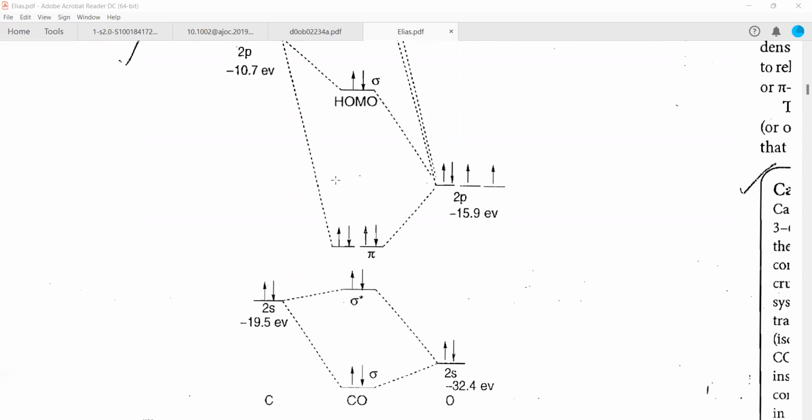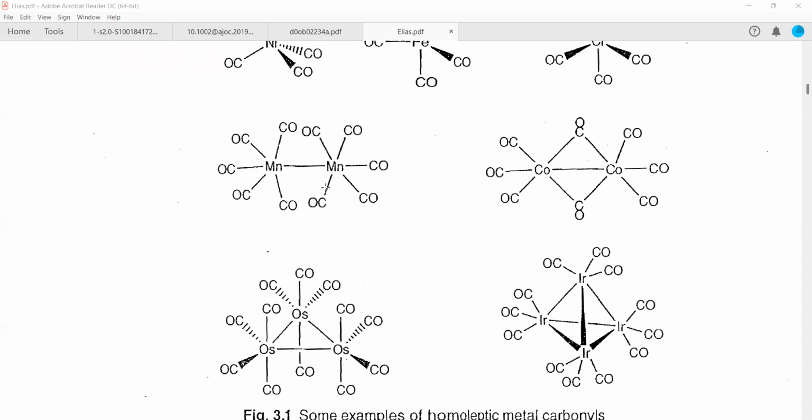But you can see dimerization, for example, here in case of manganese. If you just consider this part of the complex, how many electrons are there? If you count, manganese has 7, plus 2 and 2. Well, there are 5 carbonyls, right? You don't have to consider this now. We are talking about why it is dimerizing. So it is a 17 electron complex, okay? 10 from the 5 carbonyls and 7 from the metal itself. So it is a 17 electron complex, and such carbonyl complexes generally show the 18 electron rule.